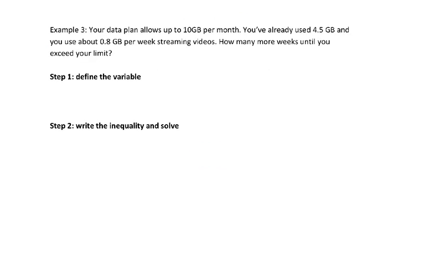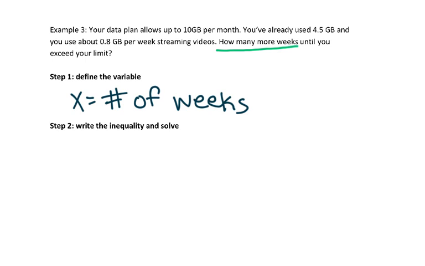All right, example 3. Your data plan allows up to 10 gigabytes per month. You've already used 4.5 gigabytes, and you use about 0.8 gigabytes per week streaming videos. How many more weeks until you exceed your limit? So it's how many more weeks. So x is going to equal number of weeks. If you don't want to write the word number, you can use the number symbol. That's up to you.